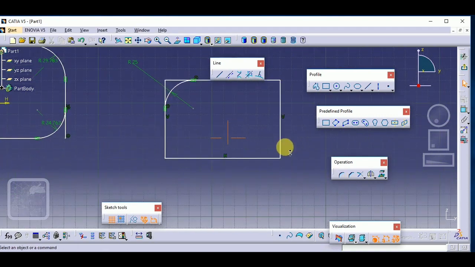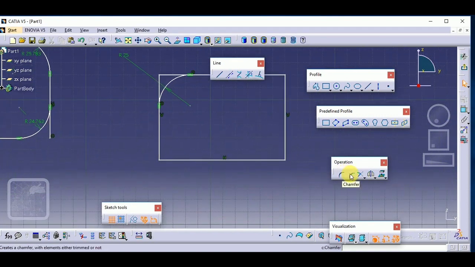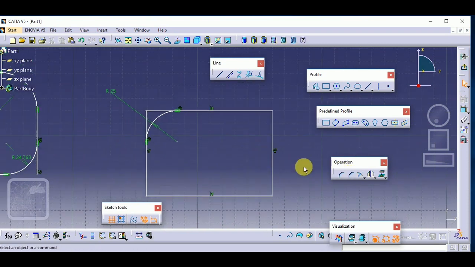Now the second toolbar is the Chamfer toolbar. We know the function of a chamfer. Select the Chamfer toolbar. When we select this Chamfer toolbar, some additional tools are activated in the sketch toolbar, so we can easily use it like our corner toolbar. Again select our first curve or a common point.